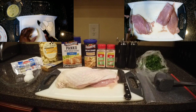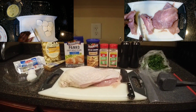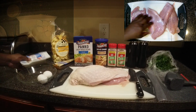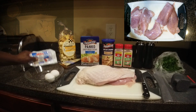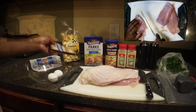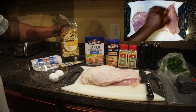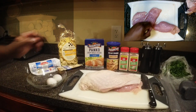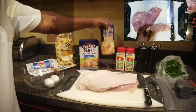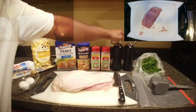The ingredients we're going to be using today, we got over here. I got 2 eggs, which is going to be used for my egg wash. Then I got some fresh buffalo mozzarella, and then I have some dried Parmesan Reggiano cheese. Then I got some of these golden egg Pappardelle noodles that we seem to love so much. And then I got some plain panko breadcrumbs, and some garlic and herb breadcrumbs. A little onion, garlic, pepper, and salt.